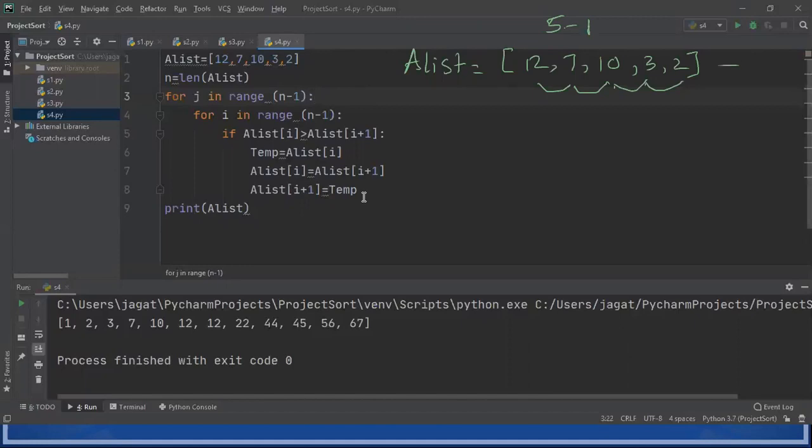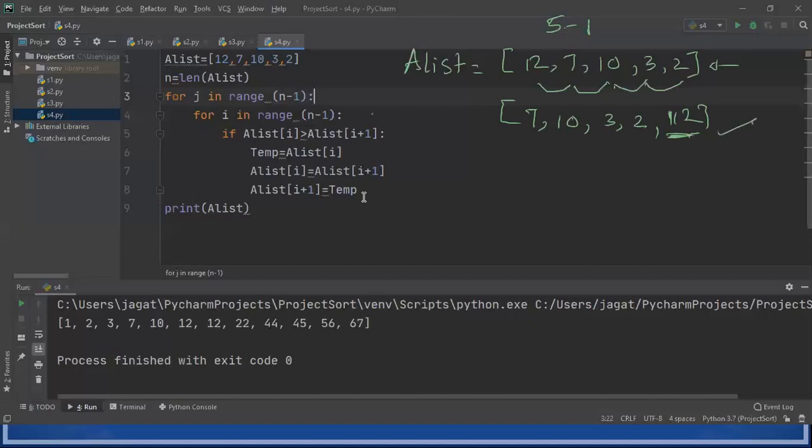That is one important thing you need to understand. The second important thing is, once you take the highest values to the top, or the end of this array, 7, 10, 3, 2, now this is already completed.